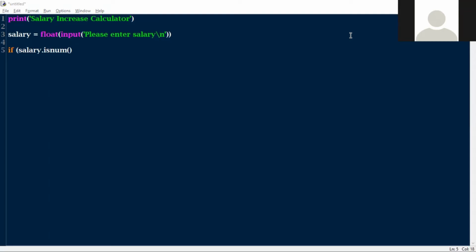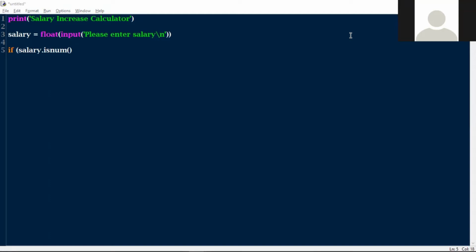Let me use my Python shell to check for it. 5 dot is number. Okay, it should be is numeric.